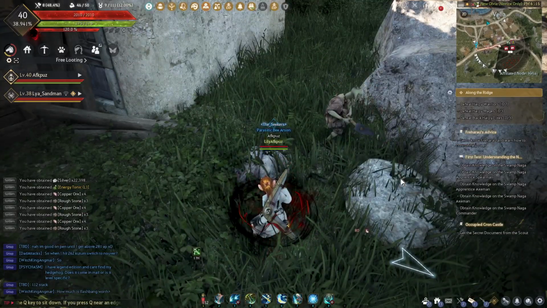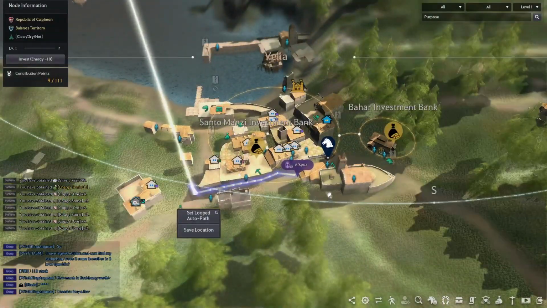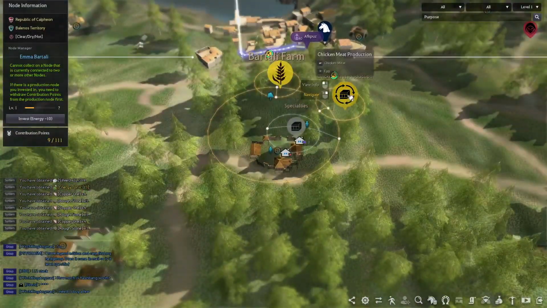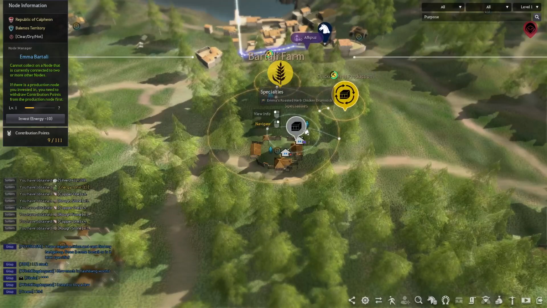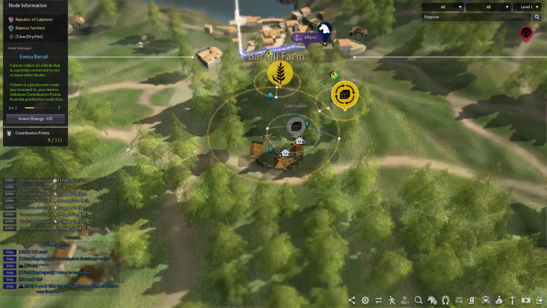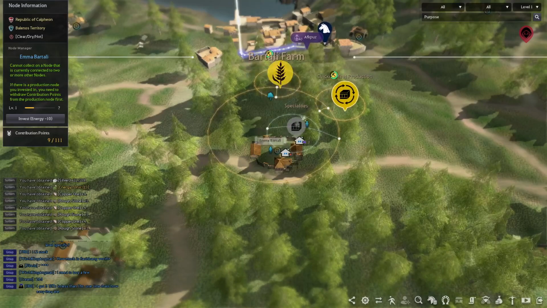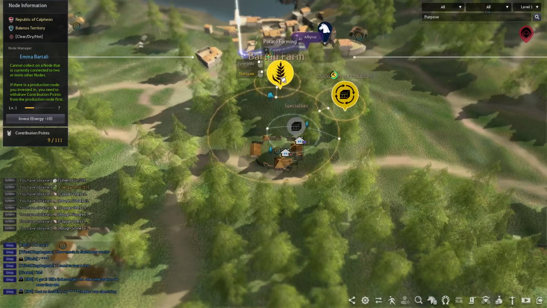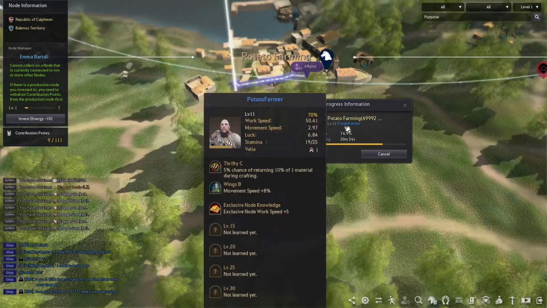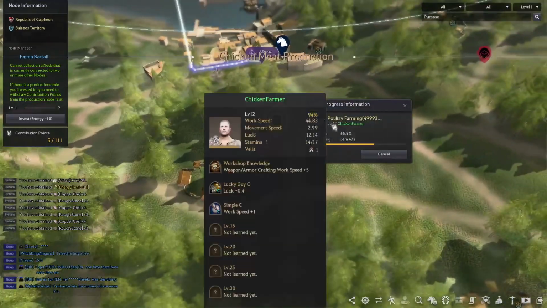Alright. Now, another way to collect some of these resources, instead of having to go out and do it yourself, is you can hire workers once you invest in a node. So as we went over last time, you go to a node manager, or if you spend 10 energy, you have to spend your contribution points to invest. When you invest, you unlock the option to work the node at these sub-nodes. Like this one grants potatoes, which I have my worker called Potato Farmer working on it. And this one gives chicken meat and eggs.